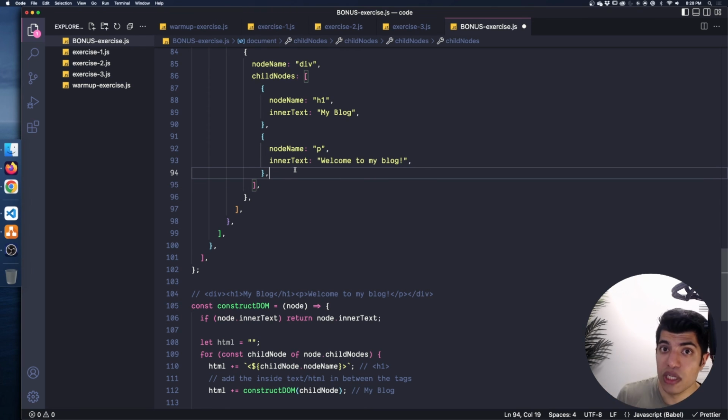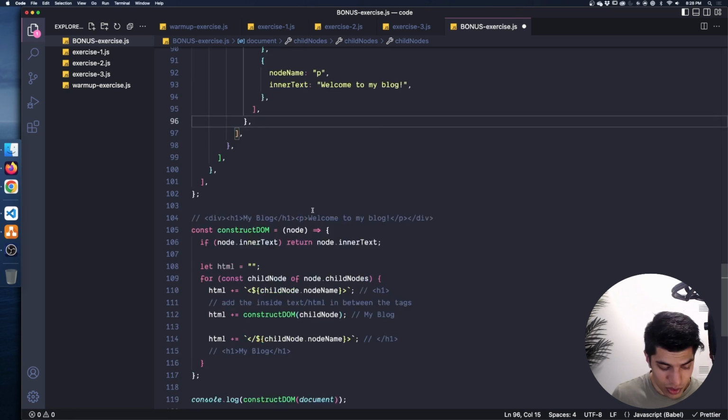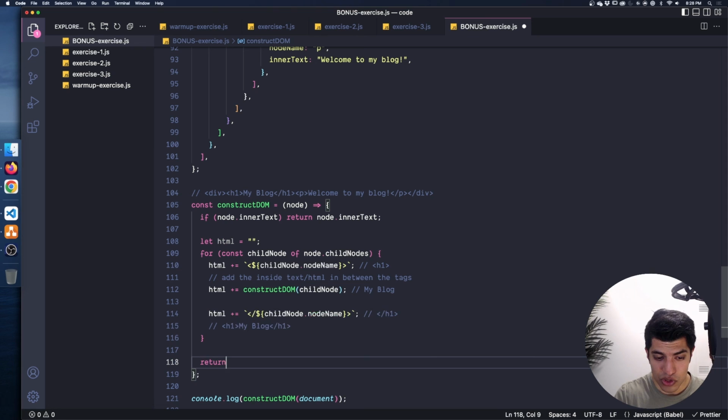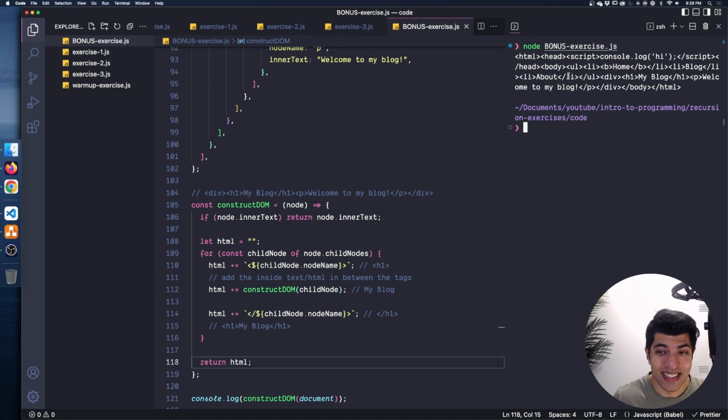Now, that is really where the recursive solution actually comes in. And I want to show you that just what we have so far. And at the very end, I just need to return the HTML, right? Even just these steps, let's take a look at what we get. I'm going to run node bonus exercise and look at that, right? That is just totally wild. I know that even when I was creating this for all of us who work through, I was like, this would be really cool to actually build.